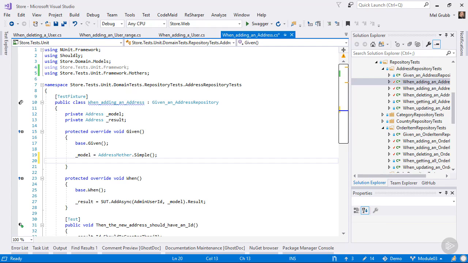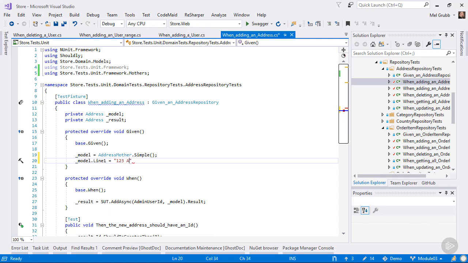When a future developer looks at this code, they no longer need to wonder if there was anything special about the magic string values that were used in the previous version of the test. Clearly, this test just needs an address, and not some special case of address. Many questions the future developer would have had about the context have just evaporated. The context is clear and concise.